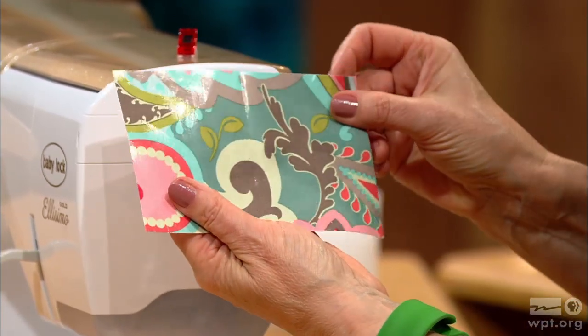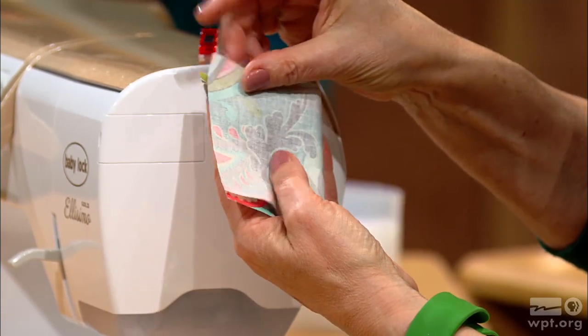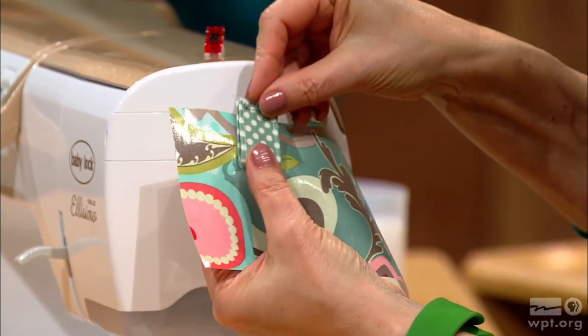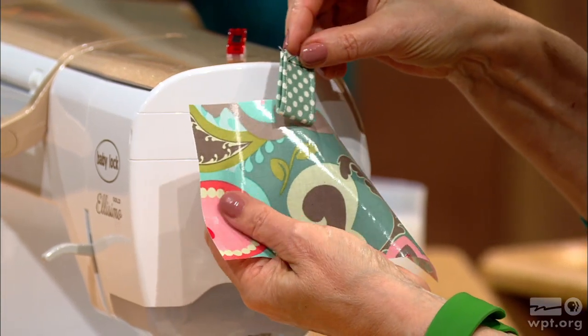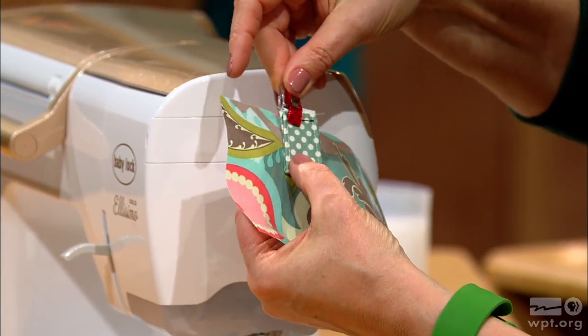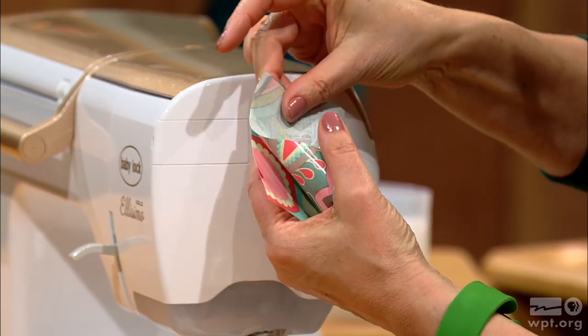This piece of fabric is a rectangle, 4 by 6, folded in half, meeting the short ends, and kind of do a finger press or a crease so that you can center the tab. This is the same size tab as I used earlier, a 3-inch strip folded in half, and then pin or clip. And with laminated fabrics, you're going to want to use some clips for positioning. Then fold this in half.